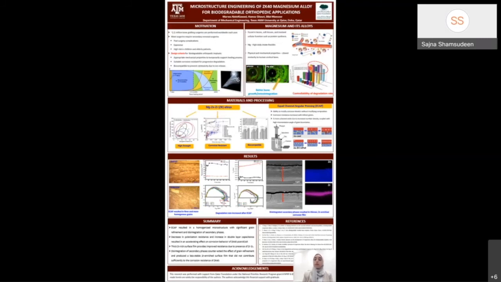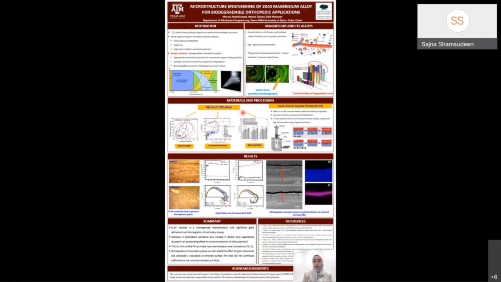Now, unfortunately, when we compare magnesium-based alloys with other metallic-based implants, such as iron or zinc, we find that they have high degradation rates, and so work is needed to be able to control their degradation rates. Now, in my research, I focused on magnesium-zinc-zirconium alloys, or ZK alloys, because when compared with other magnesium alloy families, they were found to have high strength, good corrosion resistance, and biocompatibility, because the two other alloying elements, zinc and zirconium, are also found within the body.